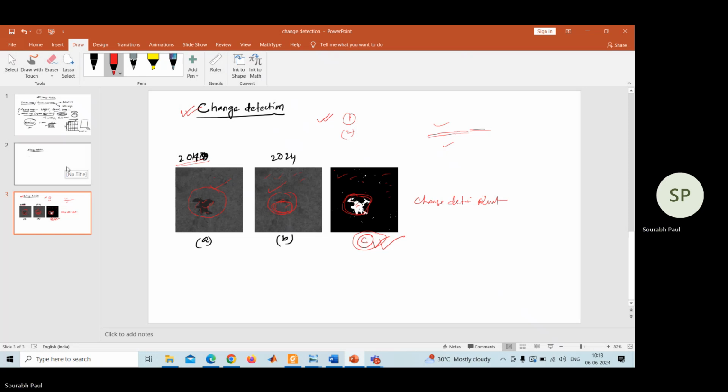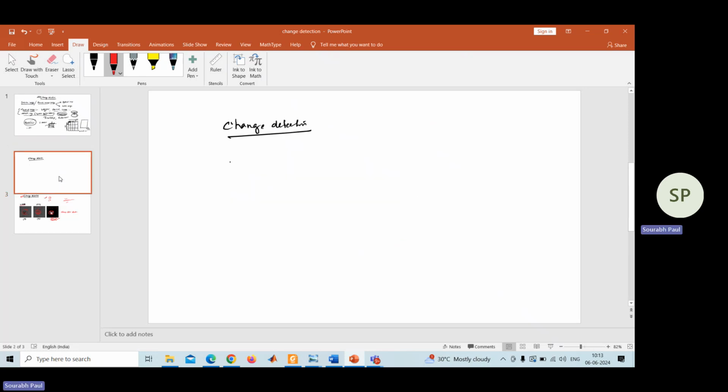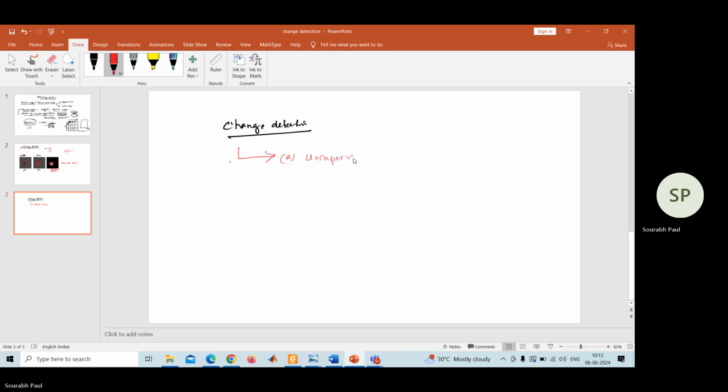Okay. Now, what methods are you going to use for change detection? Generally two methods are there. One is unsupervised change detection.